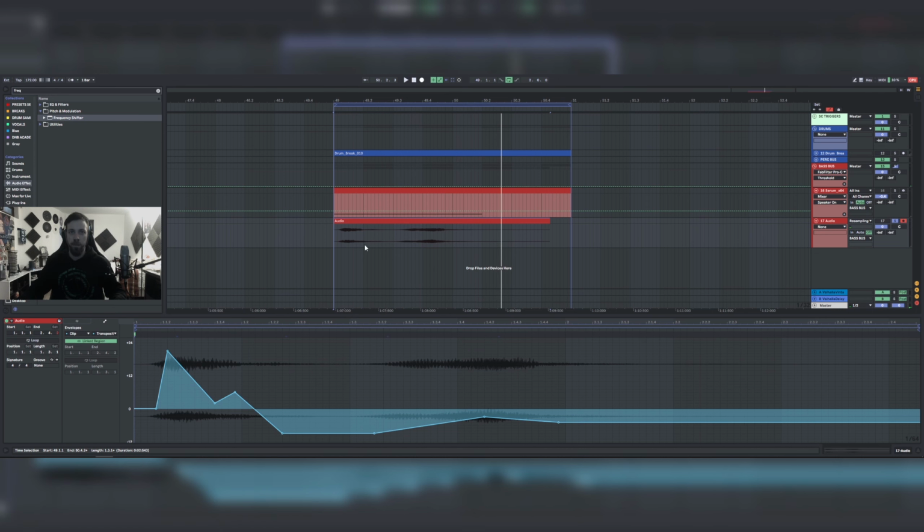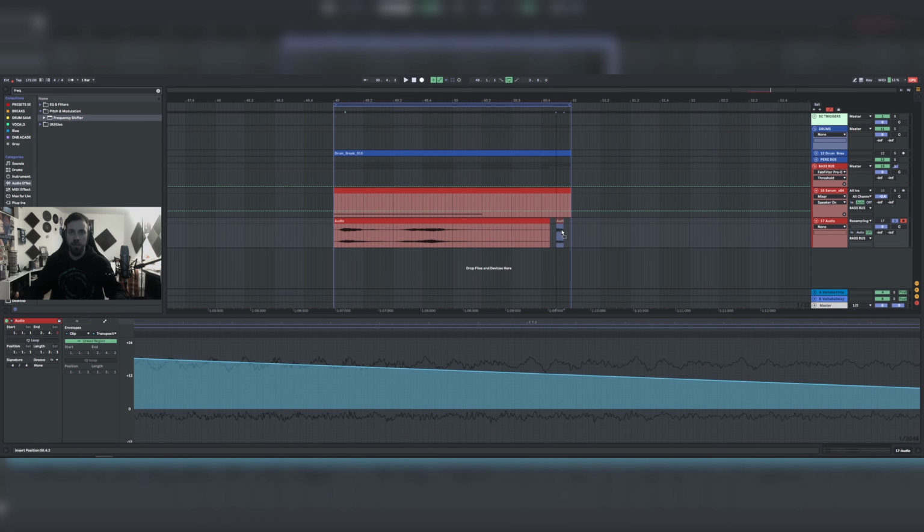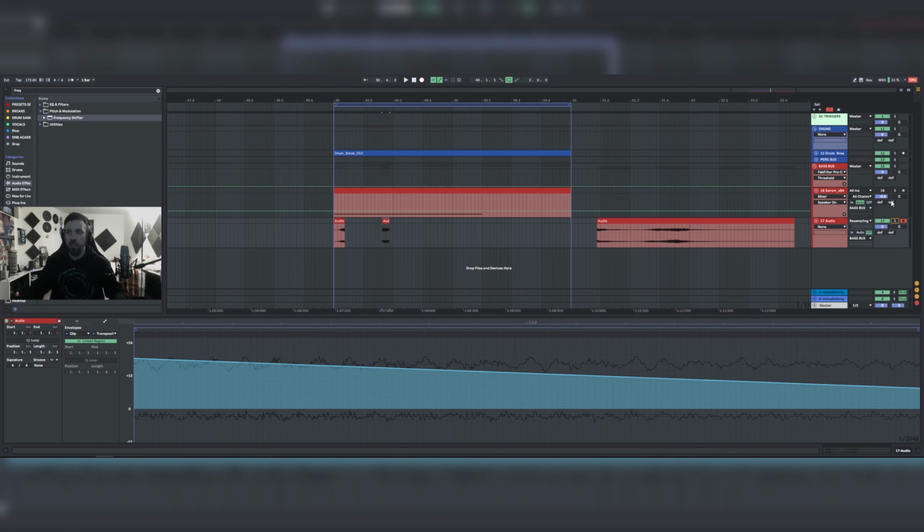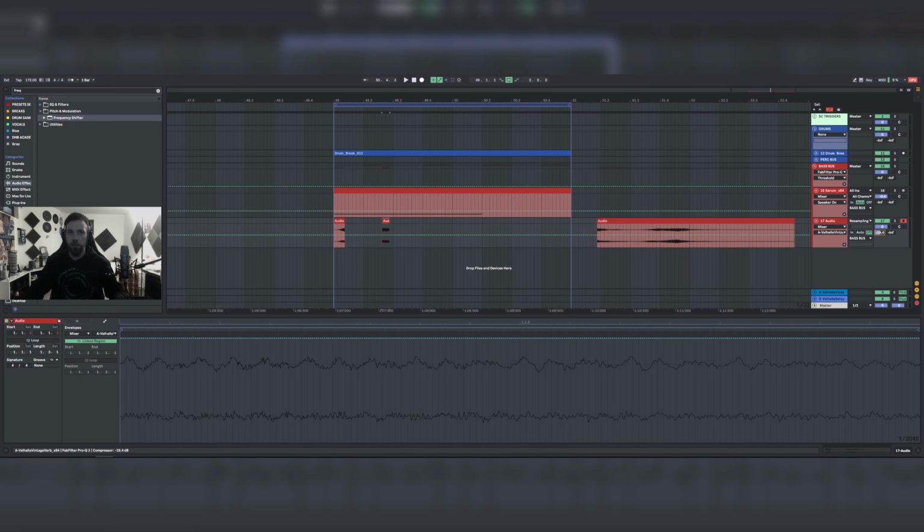Cool. Now we can chop this into different parts and make it sound more interesting inside the synth. I'm gonna apply a bit of reverb so it makes it just a bit more alive in a mix.